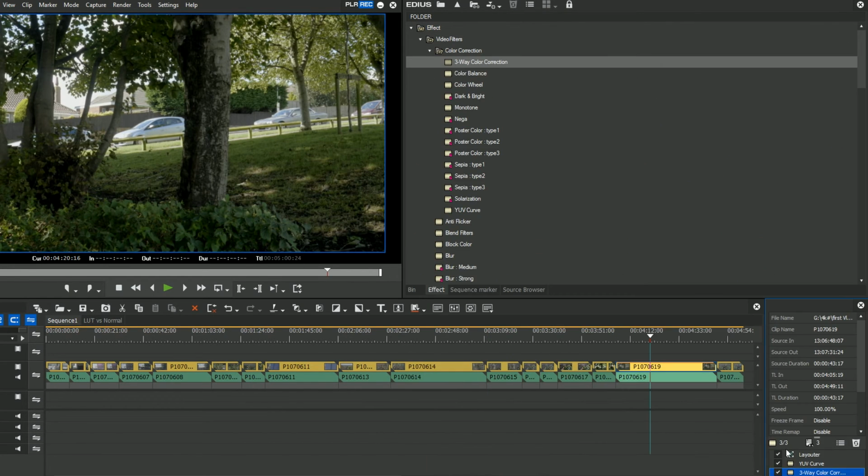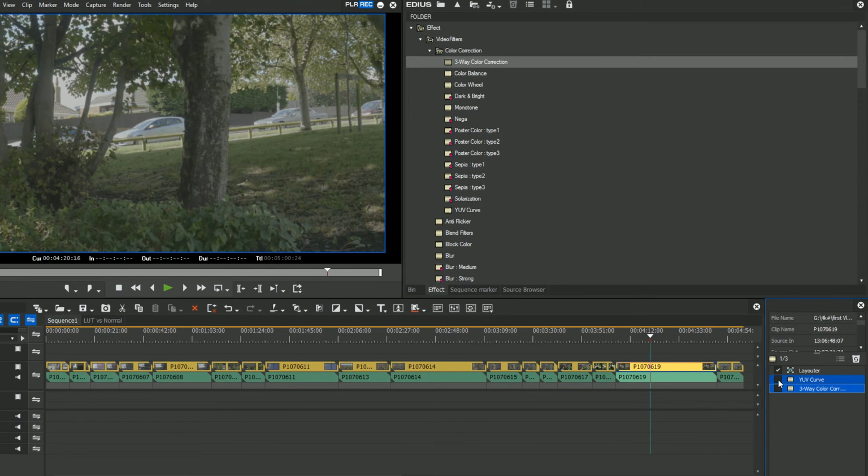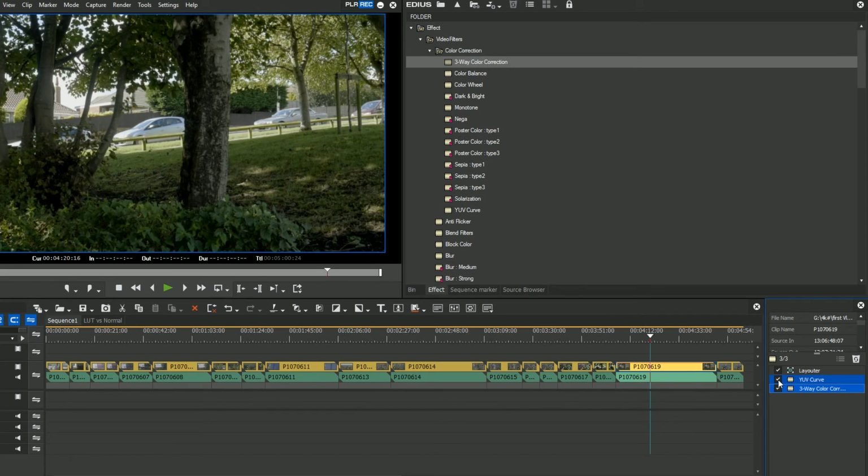I use these for basically all of my colour correction or grading inside of EDIUS. I very rarely use any of the other filters because I find I can do most things I like with those. But anyway, I've now got something which I think looks pretty good. If I select them in the information bin and turn them off, then turn them on, you can see what the difference is like. Quite like that. That's a nice look. I might want to go further.